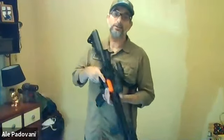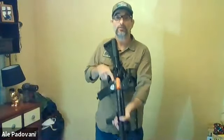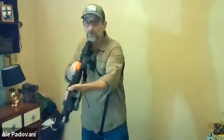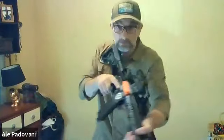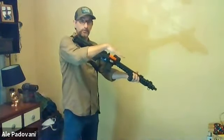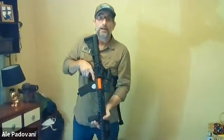Muzzle pointed in a generally safe direction until we are ready to engage, right? Especially with a long gun. We see how the ready position varies with context as well. If I'm by myself, coming home and I see somebody breaking into my house, I can move around my property with the muzzle pretty high as I'm looking for a threat. But if I'm in an environment where there are more people, this angle that keeps the muzzle safe when I'm by myself, if I turn around, I may muzzle people's legs, feet, knees, hips, right? So I need to keep it down. Muzzle pointing in a generally safe direction until I'm ready to shoot is a very important concept, not just a rule, that we need to modify given the circumstances we're in.